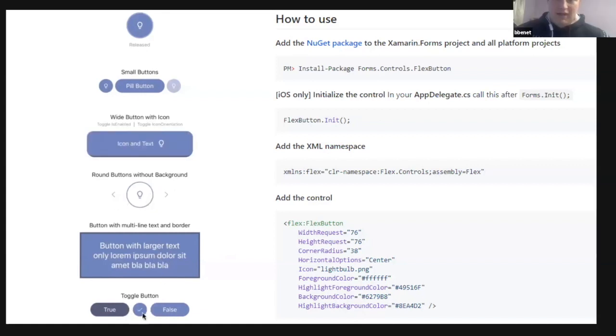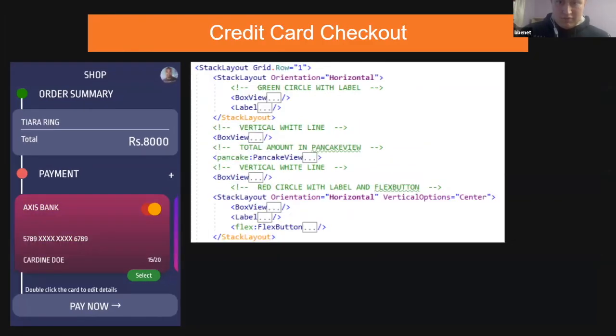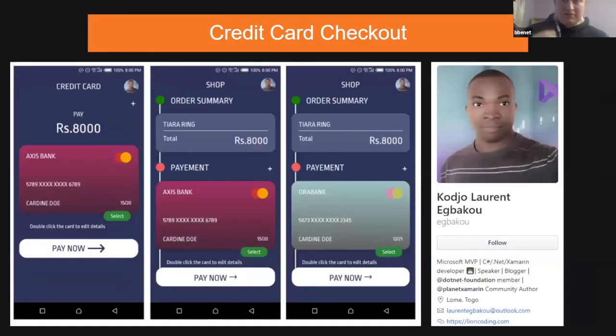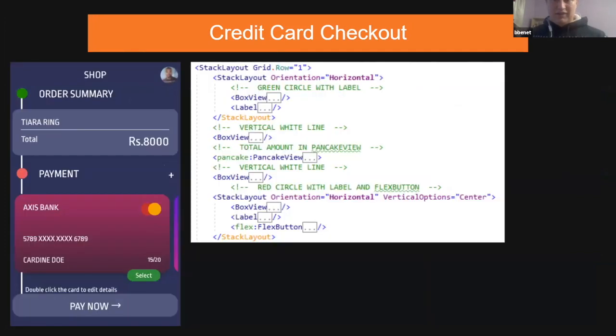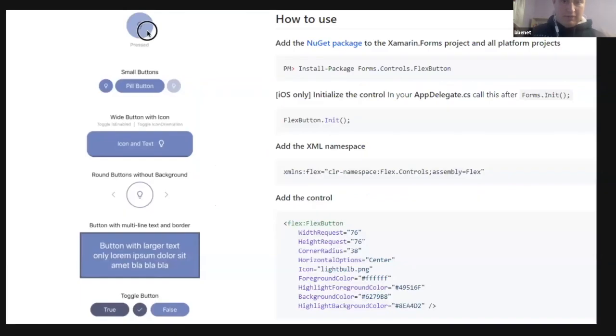Okay. I'm not so familiar with those buttons, but as far as I saw from the blog by Kajar, am I right? Yeah, Kajar, it's really easy to use them. Just add a NuGet package, as you may see from his repo, and center the flex button, because the flex button centers inside its parent container and stays all the time in the same place.